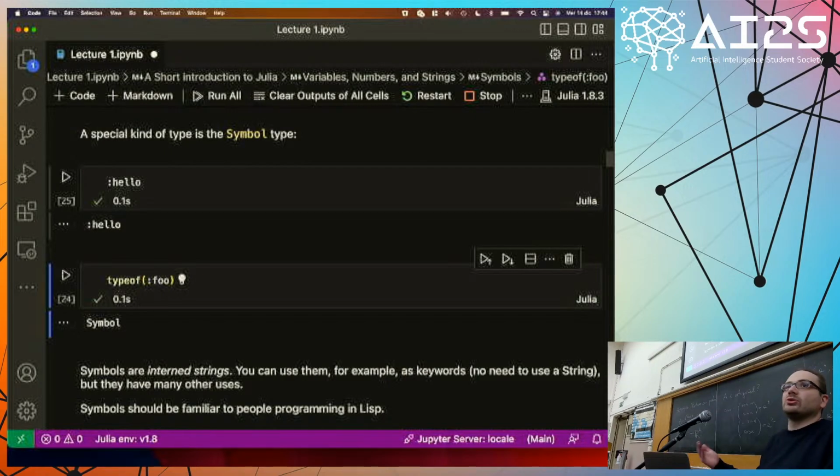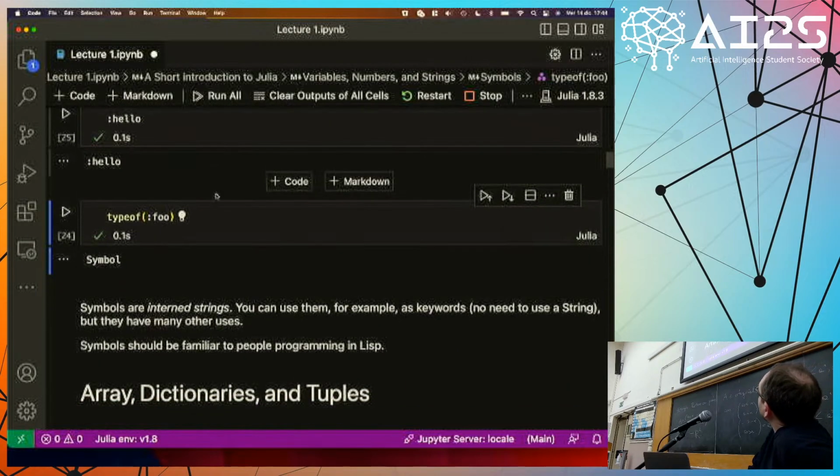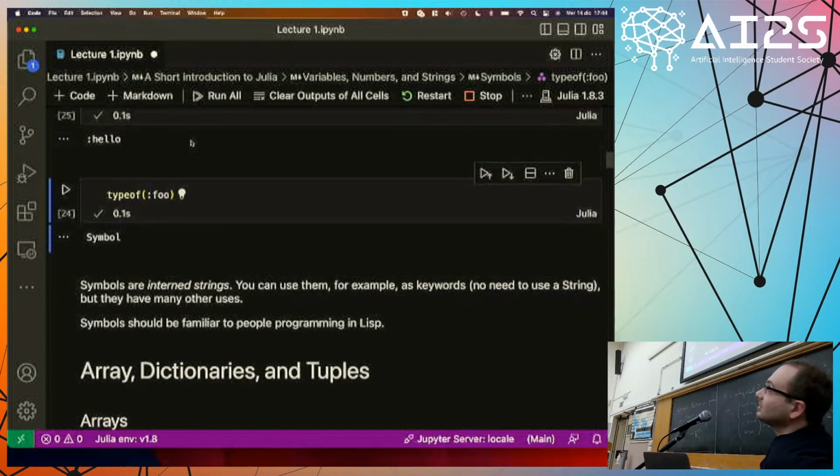Is this symbol equal to hello or not? So it's not useful when you have parameters that can assume an infinite number of values. More formally, symbols are entire strings, and you can use them every time you want some descriptive name, but you don't need an entire string. And that's the first thing.